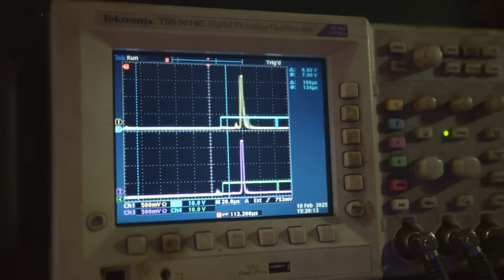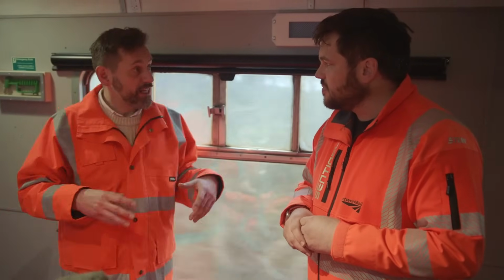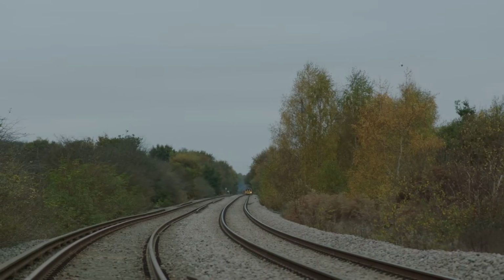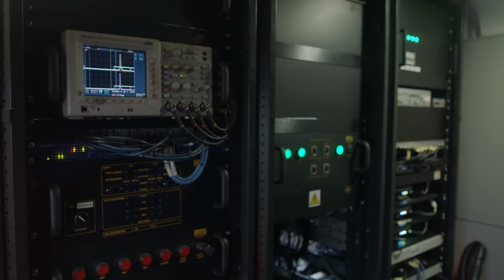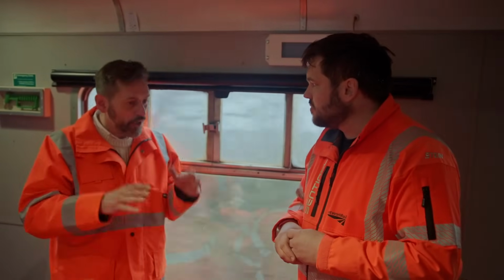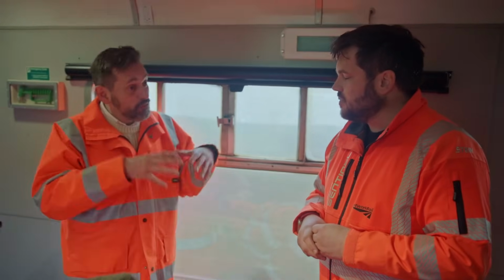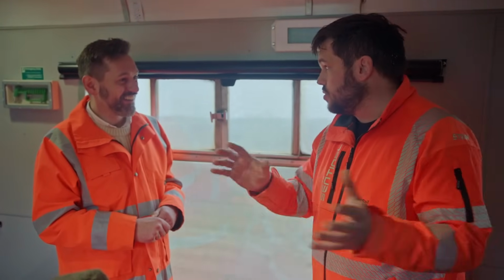I've got to ask though, what is this train doing here on this effectively private bit of railway, when actually it could be out testing on the mainline railway? With the test track, it's a safe, clinical environment where we can analyse and dig deeper into the data it's reading so we can make fine adjustments. So we're not disrupting passenger traffic at all. This test track is being used to calibrate as a datum point, saying this is what we know, and the rest of the railway network is effectively tested against this bit of track here. So this is your model for the rest of the network. Exactly, and it goes to show how important this small test site is in the whole country.